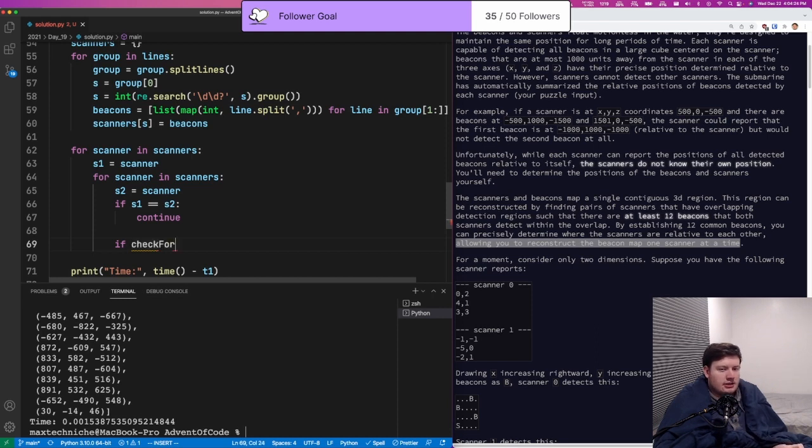That's a great idea. Should I do camel case or should I do snake case? Check for match, S1 and S2.